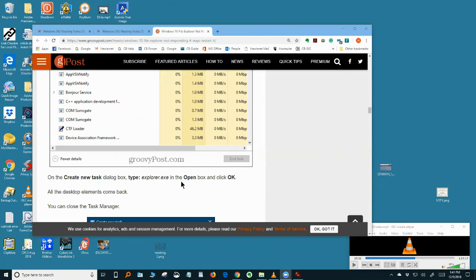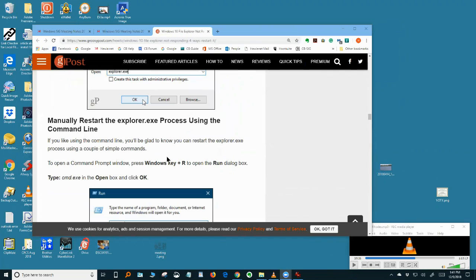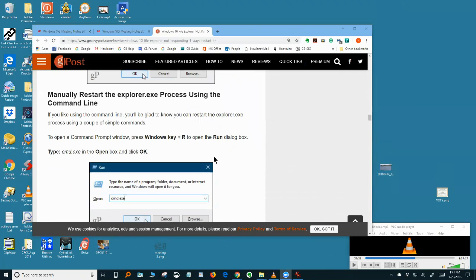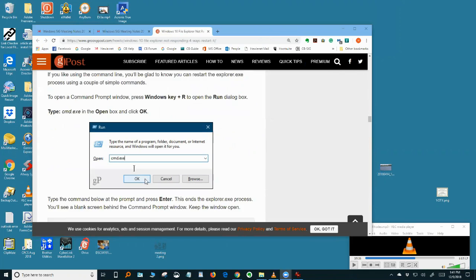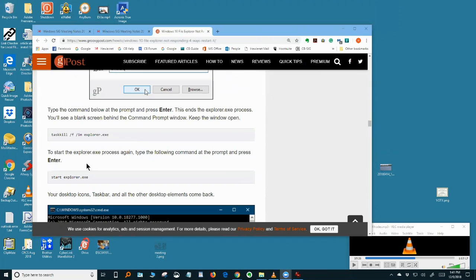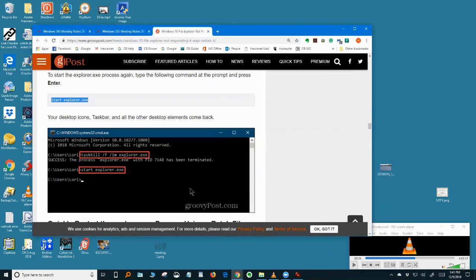It's not going to be as easy as I had hoped, but you can create a new task and type in explorer.exe, and that manually restarts it. You can also type CMD in the box, press enter, and then there is a command line where you can kill it, and then type in start explorer.exe from the command line.